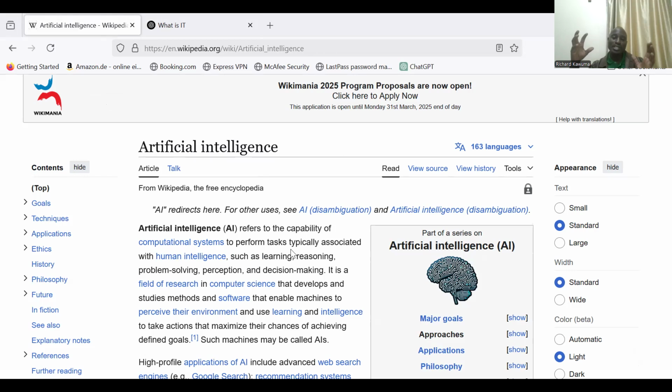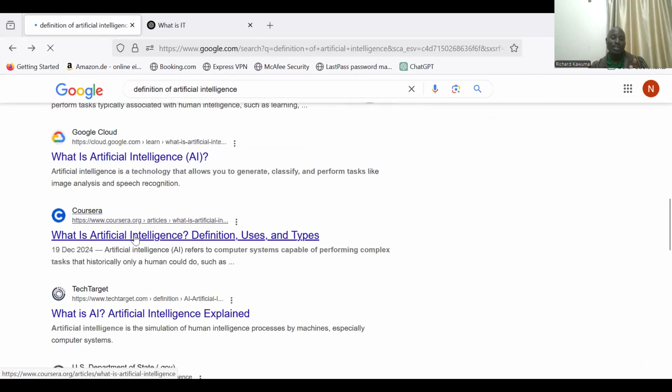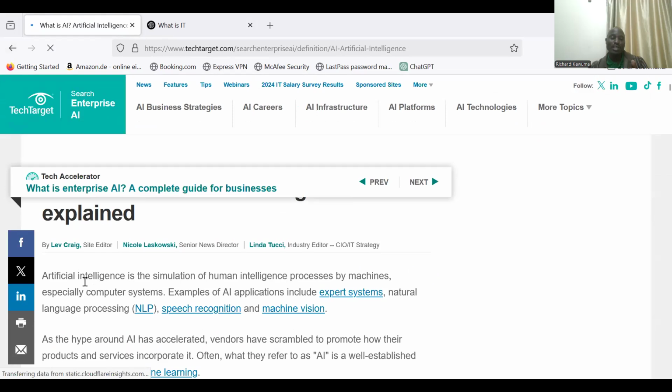So you combine these two definitions. You can even go ahead and look for a third definition. Let's see another definition, according to this one. Artificial intelligence is the simulation of human intelligence processes by machines.